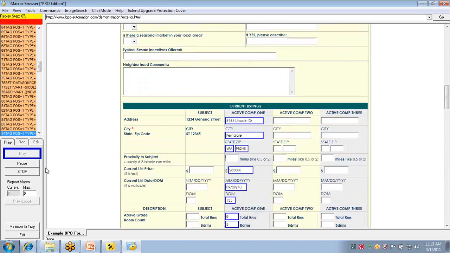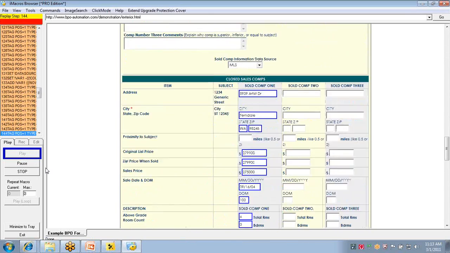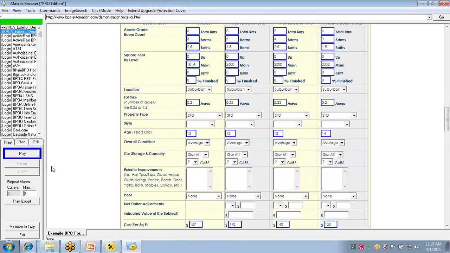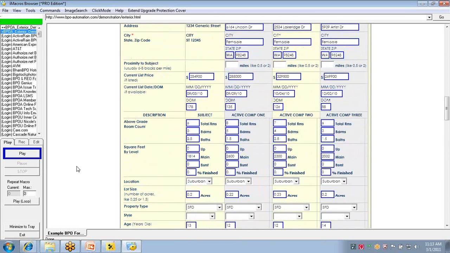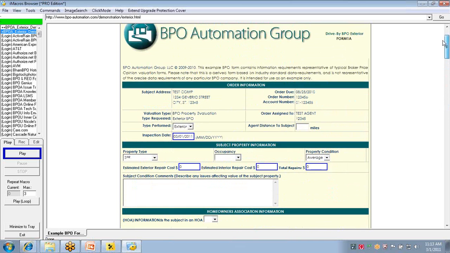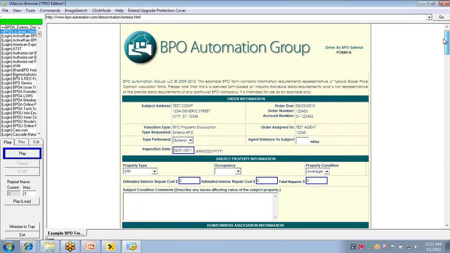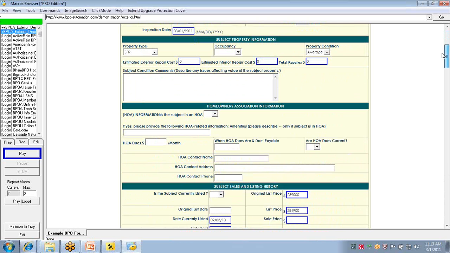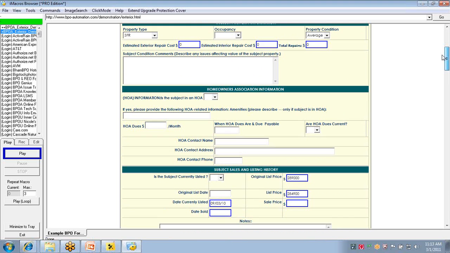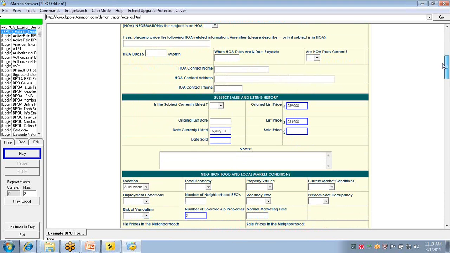So it's going through and doing defaults, and then it's whipping through real quick and doing the comp information and the subject information, because I was able to find that in the MLS. So I'll go up to the very top here, and I'll show you what it had done. It's done a little bit of fields up at the top, and it doesn't touch anything that changes from one form to the next within the basic setup.